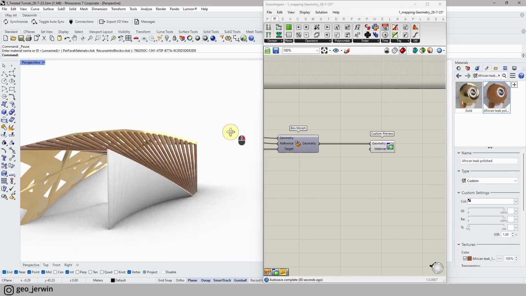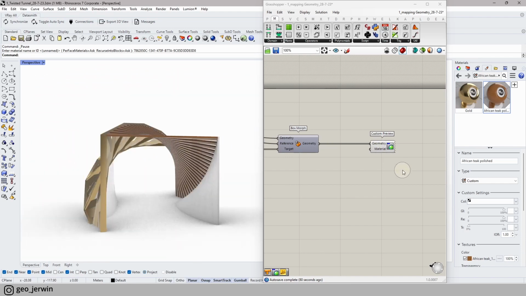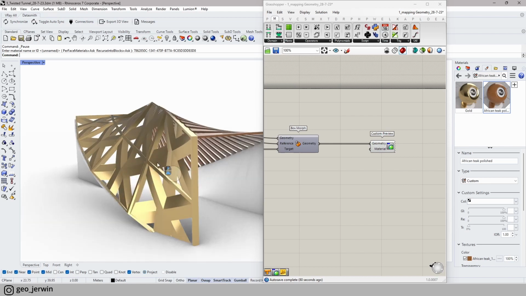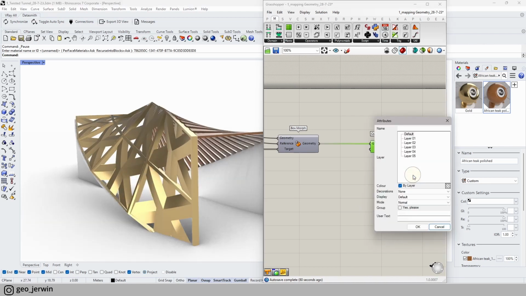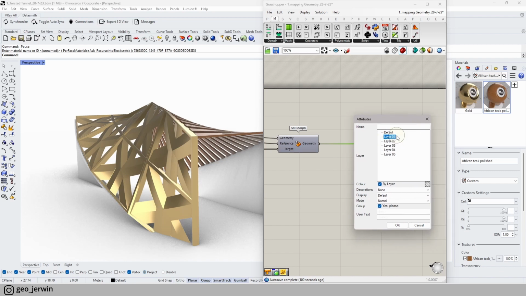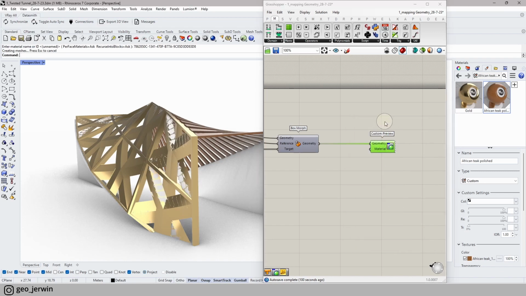That's perfect. Now, let's say I want to bring this bit, like the Grasshopper part, completely inside Rhino. I can right click here, bake. If I want it to be a group, I can hit yes please. And if I want it in a different layer, I can select that layer and hit OK. So that's pretty much it. It's already here. And let's save this.